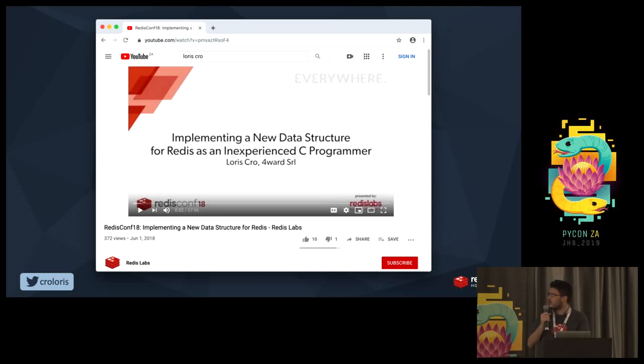So the topic of my talk is probabilistic data structures. I wrote a module for Redis that implements one. And at the time, I wasn't working for Redis Labs. I was just a software engineer doing consultancy. The reason why I was doing that is because I was consulting for a Singaporean fintech startup that was doing something fairly clever. They were doing a reward system where you sign up with your credit card with them, and then whatever purchase you make, you get points, cashback, this kind of stuff.